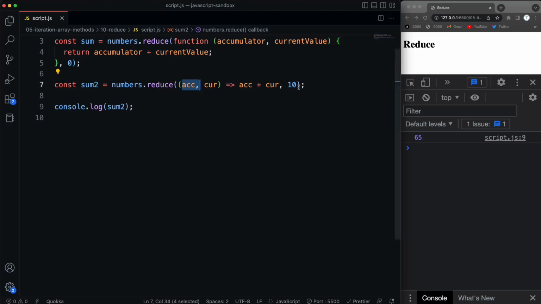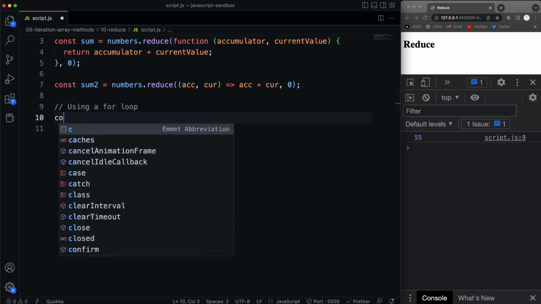So now we're going to get 10 more than we normally would. Okay, so I just want you to understand what these arguments are. Now, to make this even a little more clear, I'm going to do this with a for loop. So we'll say using a for loop, because there's so many different ways to do the same thing. And if you were to use a for loop instead of reduce, that's not wrong at all. It's just a little longer.